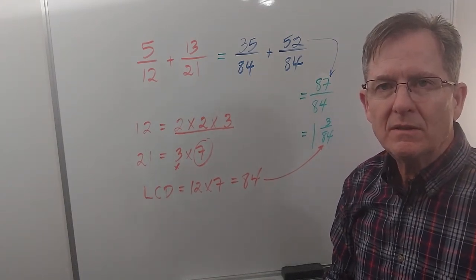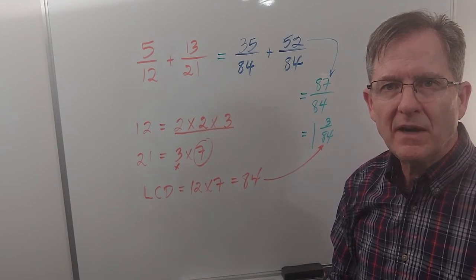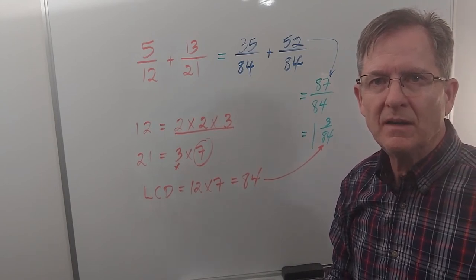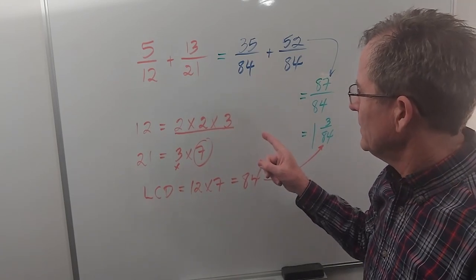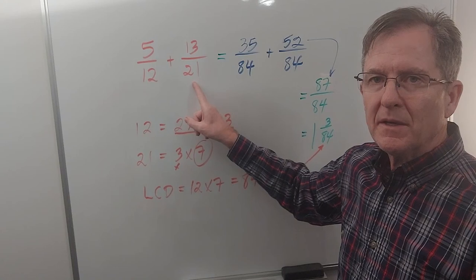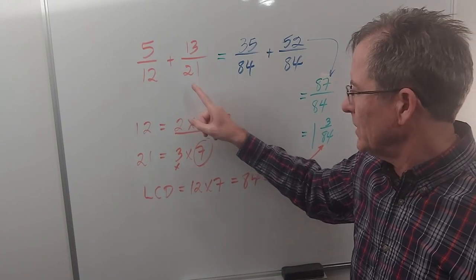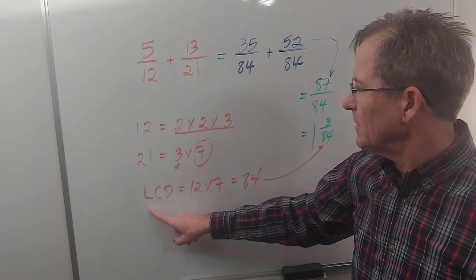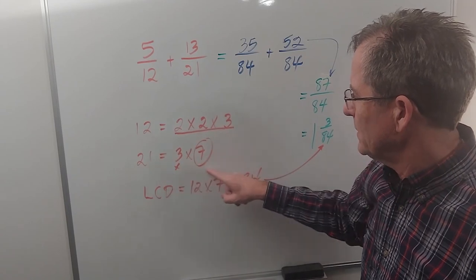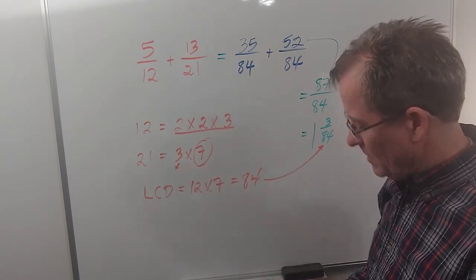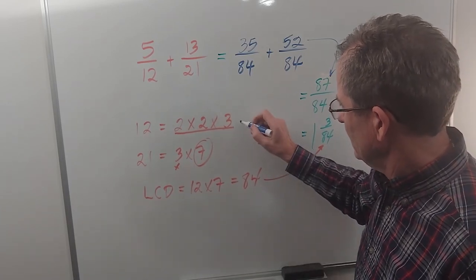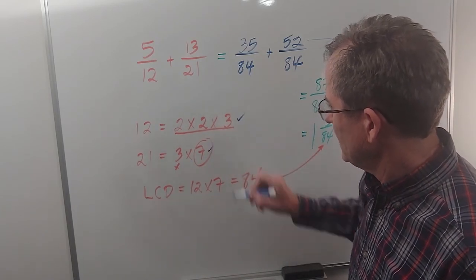So I hope you're catching on to manipulating fractions by multiplying, dividing, adding, subtracting. You do need a common denominator. You can always multiply the denominators, but it's better if you get the lowest common denominator by factoring the denominators and just picking what's not common, plus the extra seven.